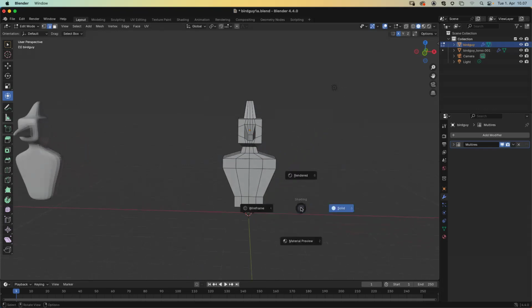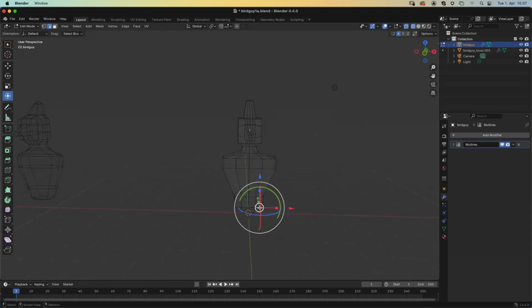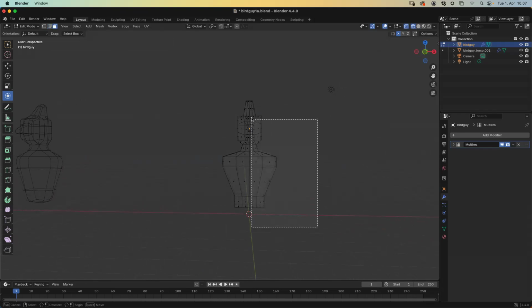So let's go to the wireframe mode. I click Z, and then I can go and select the wireframe. And I think the face selection mode is best for now. And yeah, select exactly half.